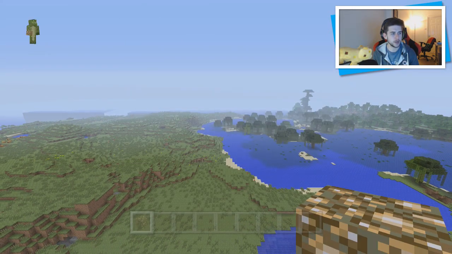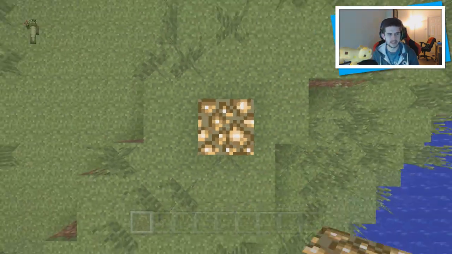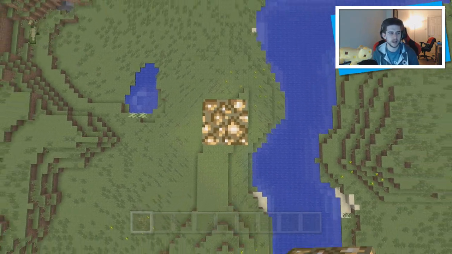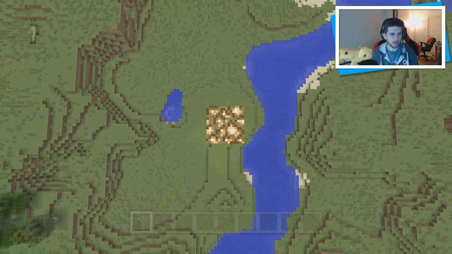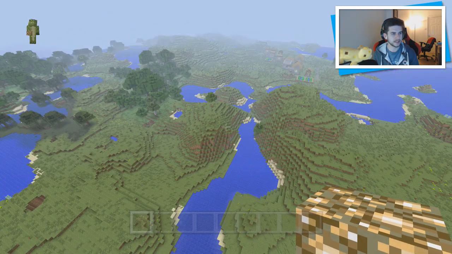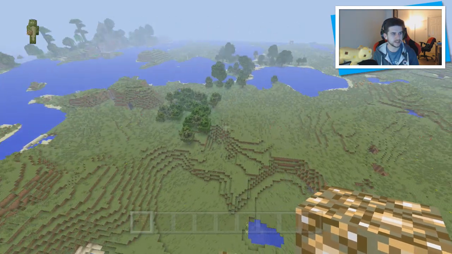So what I'm going to do, just so I know where we did spawn, is I'm going to place this right here. Again, you may spawn one or two or three blocks out. That does happen sometimes. So this is the spawn for me. I'm pretty happy with this spawn. I like this spawn. I think this is definitely a great seed, like a really good seed.